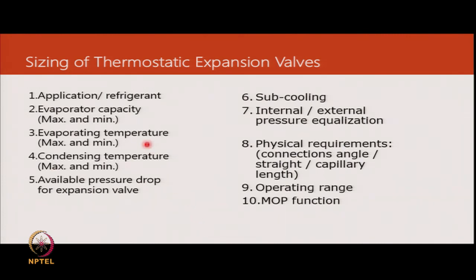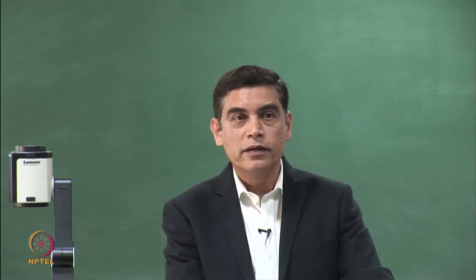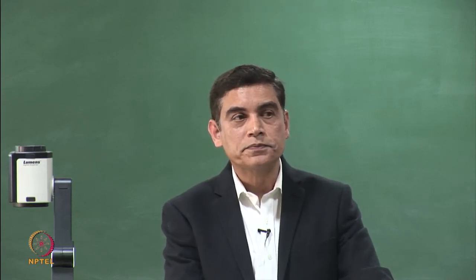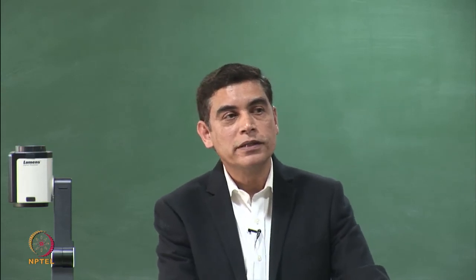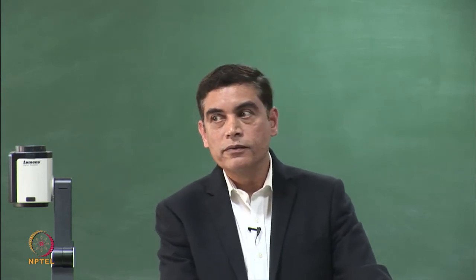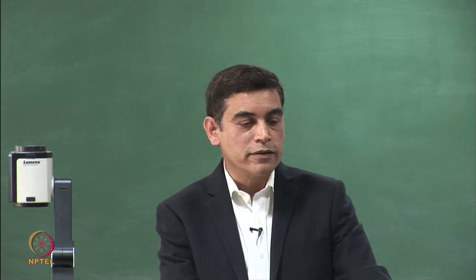So, here we come to a certain summary of what we covered so far. We looked at application, we looked at refrigerants. We have not looked at evaporator capacity maximum and minimum yet, but when we do the expansion valve sizing, we will need to look at that. Right now we talked about the operating envelope for the compressor. Implicit in that is the minimum and maximum cooling capacity that we are considering, and we will need that when we are selecting the expansion valve.